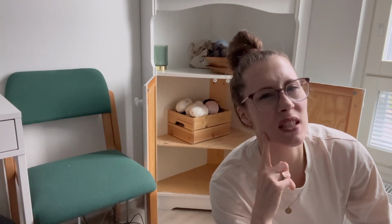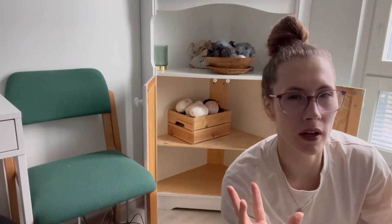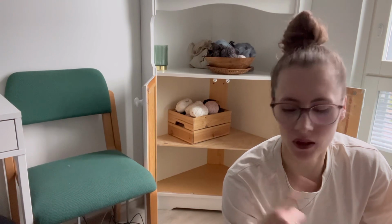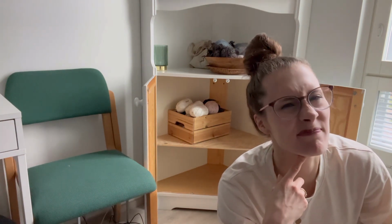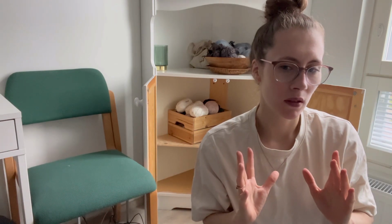So I did not think this through, because I have a lot of very random bits of yarn, and I have no idea how to store them in there. Or should I maybe just put them in a box and never look at them? That doesn't sound like a good idea. So I will probably try to find some organizers or something so I could put them in there. But it's very hard because the cabinet is shaped like a triangle because it sits in the corner.